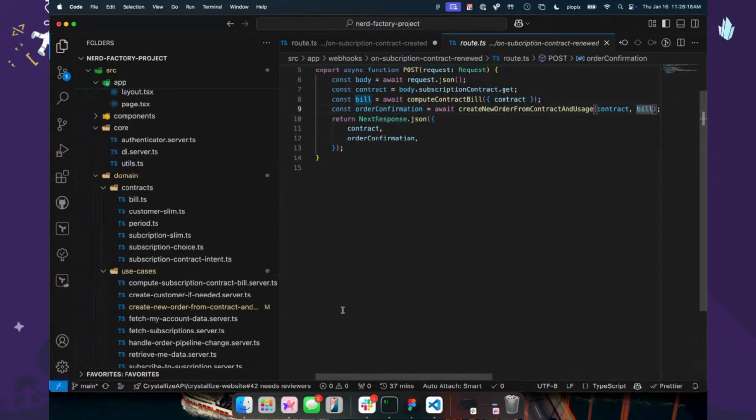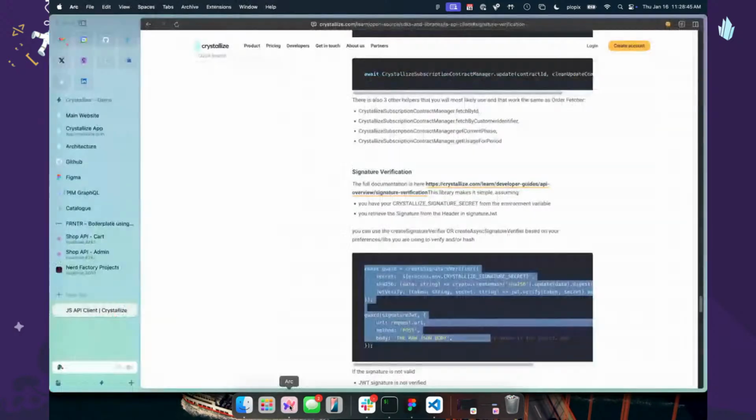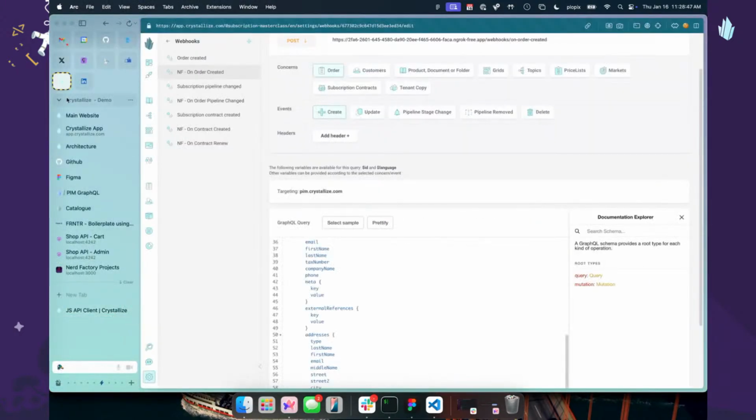This is usually the flow that we recommend, but we do have customers that do it the opposite way. They create an order first, and the initial order, if that's a subscription product, they create a subscription contract, and then on renew, you just handle the renew event. So it is possible to change the order of things here, but this is the most logical way, and what we think is most flexible and makes most sense for subscription management.